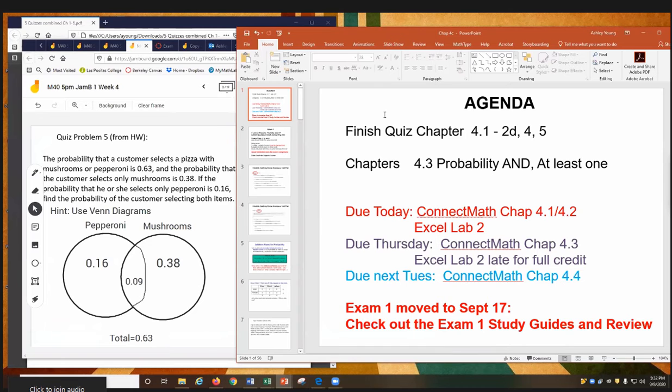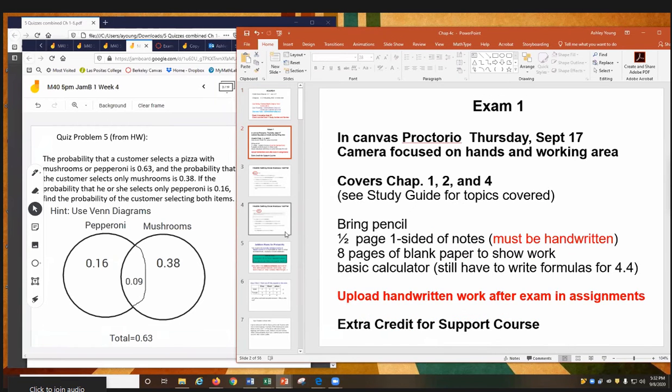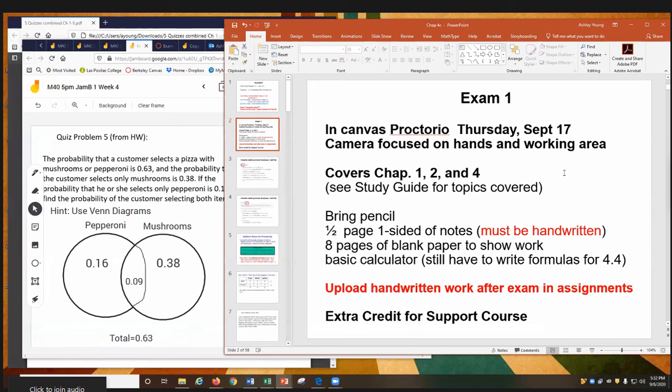so we are here. Here's some information about the exam. It will be in Proctorio next Thursday. Proctorio is where you scan your environment, and then it takes a picture of you and a video of you while you're taking the exam. Usually it's focused upon your face and watching your eye movements and that sort of thing.